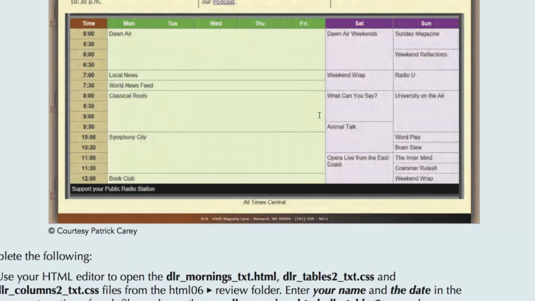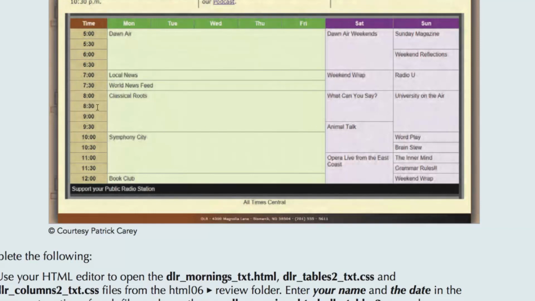University on the Air. So we need to start a new row now and just simply put in a TH for 8:30, and then another new row that'll have a TH with the value of 9. And then when we get to 9:30 here, we will have to add this Animal Talk show for Saturday.